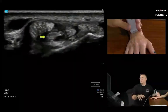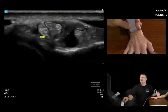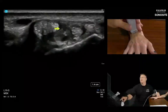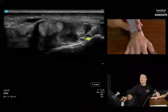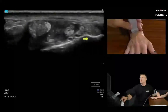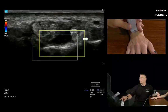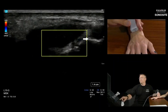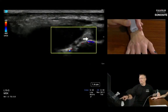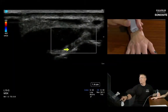Let's wiggle the fingers. When you're scanning this, patients really love this view because they can see their fingers wiggling, they can see the tendons activate. But what's even really cool here is you can see these tendons grinding on the neurovascular structures of the posterior interosseous nerve distally. So let's go ahead and relax. I'm going to throw on color power Doppler, and let's see if we can get the little artery that accompanies the nerve to show up. And there it is. So we have the artery first, nerve second, right here.